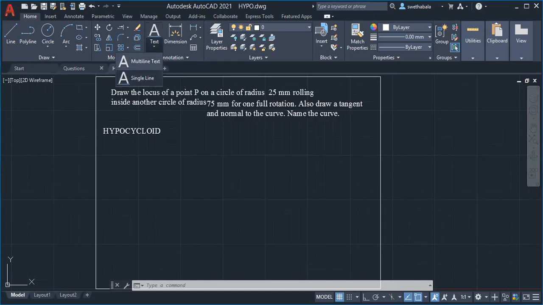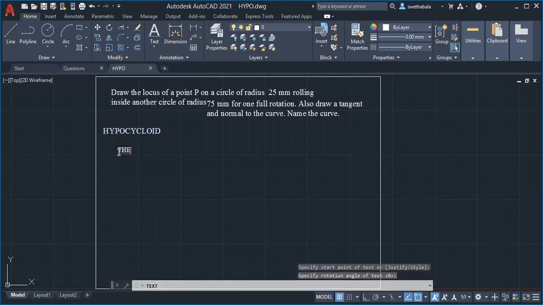The most important part here is calculating the angle theta, which is equal to small r by capital R times 360 degrees. Here small r is the radius of the rolling circle, which in this case is 25 mm.